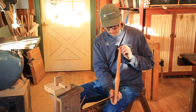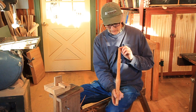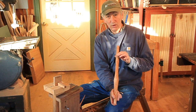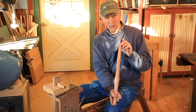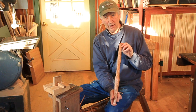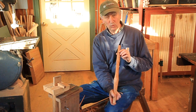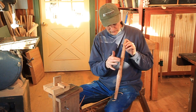So what we're going to do now is set all these parts over to the side and let them air dry a bit. I want to super dry the tenon to where all measurable moisture content is taken out of it, and it's going to go into the chair super dried like that. But I don't want to put it near any heat right now. And I'll show you different ways of doing that when we get to the point, because you could get some excessive checking and whatever.